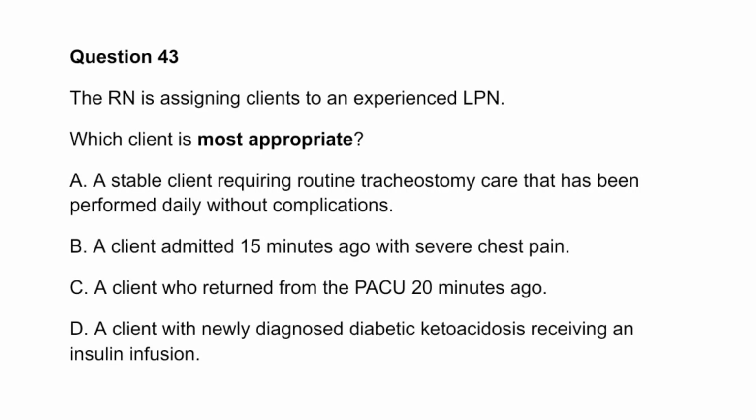Question 43. The RN is assigning clients to an experienced LPN. Which client is most appropriate? A. A stable client requiring routine tracheostomy care that has been performed daily without complications. B. A client admitted 15 minutes ago with severe chest pain. C. A client who returned from the PACU 20 minutes ago. D. A client with newly diagnosed diabetic ketoacidosis receiving an insulin infusion.